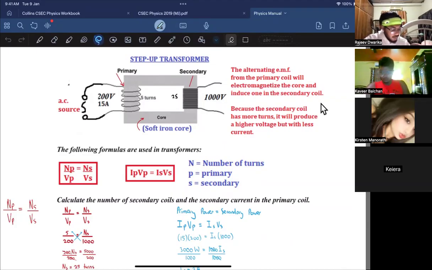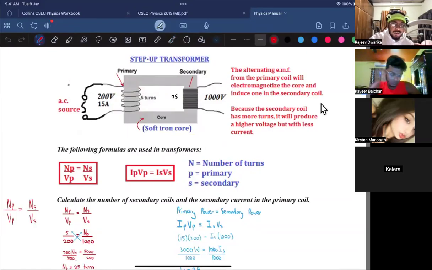Right, vice versa. So we said that if you have less turns, you're gonna have a lower voltage. If you have more turns, you're gonna have a higher voltage. Look at this example. How many turns do we have here? 5. And how much did we calculate here? It's right in front of you, don't worry. You can look at it. 25. Oh, 25. I didn't see it. 25. Now, I want to explain something and I want you to take on an additional formula.